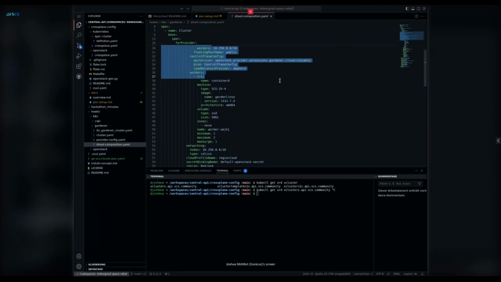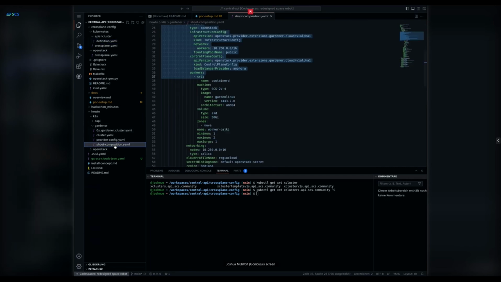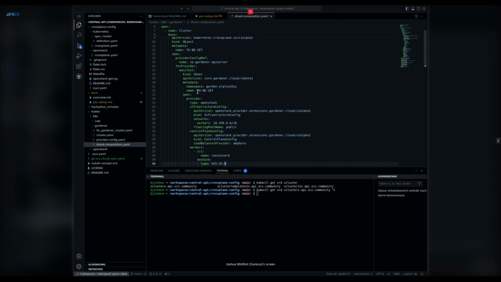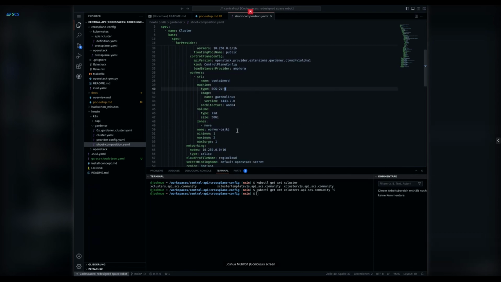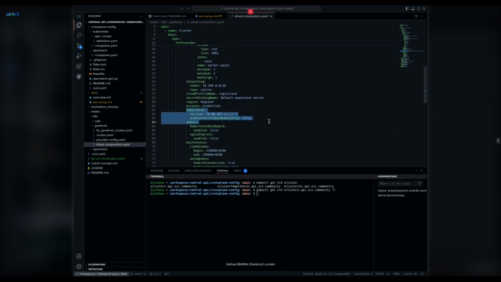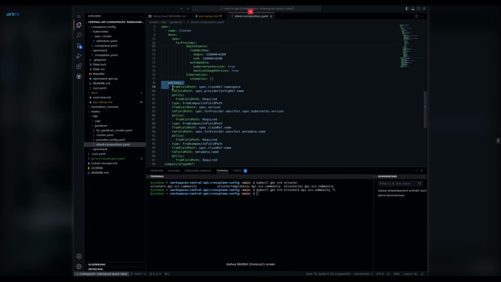The only thing that's taken from the definition here is the version. And this is going to be patched at some occurrences, for example, here. The Kubernetes version is going to be passed inside of the Gardener shoot YAML. The patches are defined here.